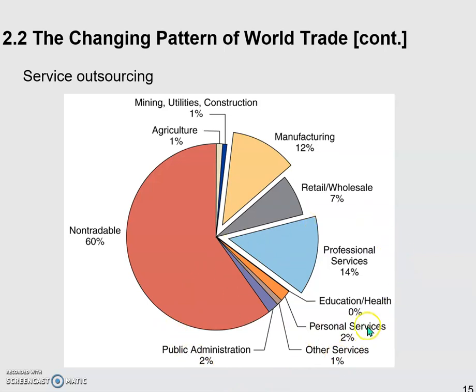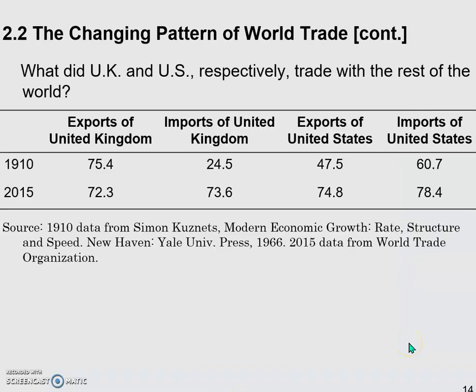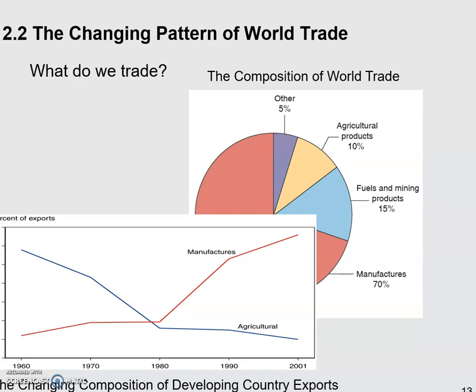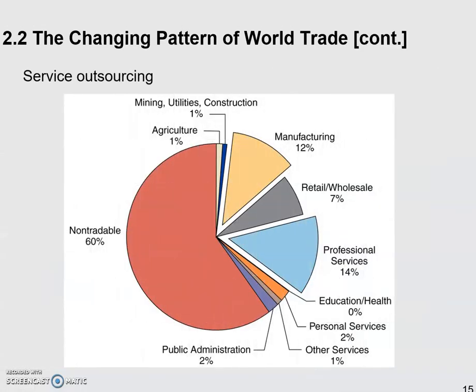the reason we want to talk about this pie chart is because previously we said that manufacturing dominates today's world trade, but when we look at the tradable services, we believe that in the future, sooner or later, these services will become more and more important and eventually dominate world trade. In other words, the dominance of manufacturing today is probably just transitional or temporary. Okay. All right. So here we can draw the conclusion for this chapter.